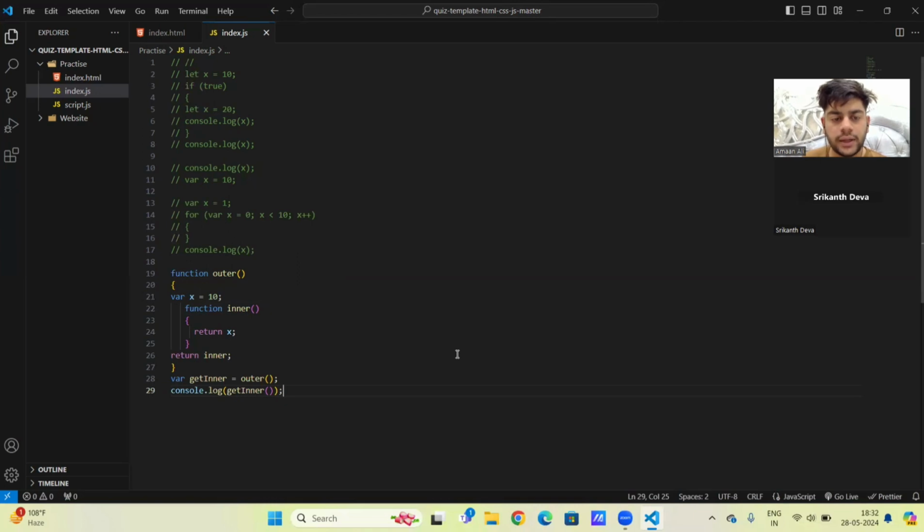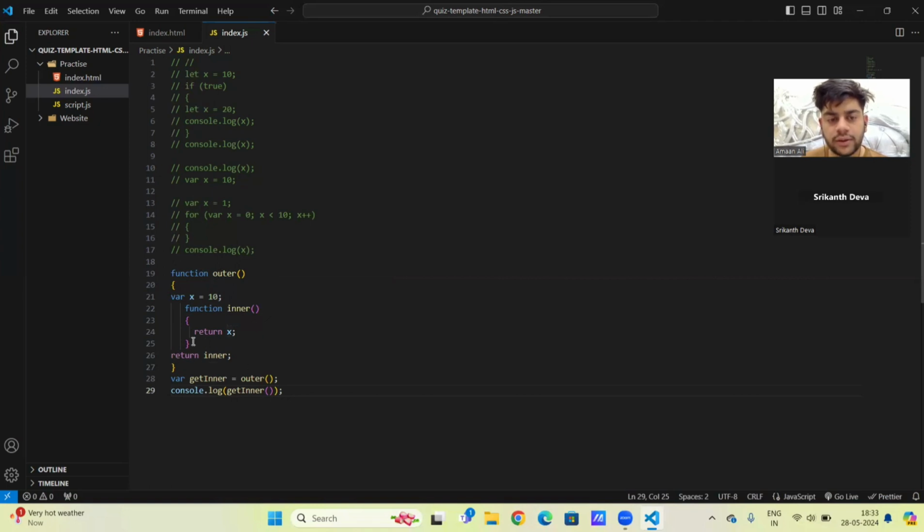So I think the console log will be 10. Because when we call the outer function, inside its block scope there is a variable x equal to 10, and inside the outer function there is another function, inner, which will return the x value. And the outer function returns inner.